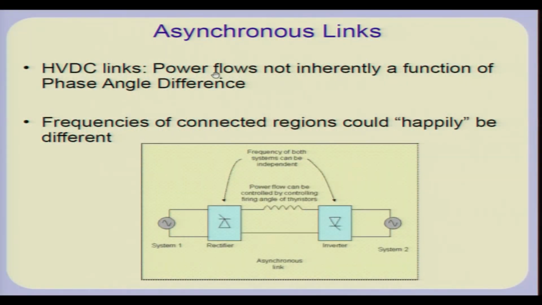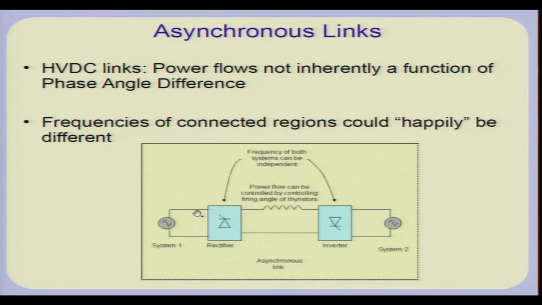On the other hand, here with an HVDC link you can operate that way, you can have two systems where the frequencies could be independent. An interesting thought here of course is I did mention that power flows are not inherently a function of phase angular difference. The question which I can ask you is, can you make power flow a function of the phase angular difference? The answer is yes. In fact, I can regulate the power flow by controlling the firing angles of these two converters. So, I could, I am not saying I will do it or it's a reasonable thing to do. It is not a reasonable thing to do probably.